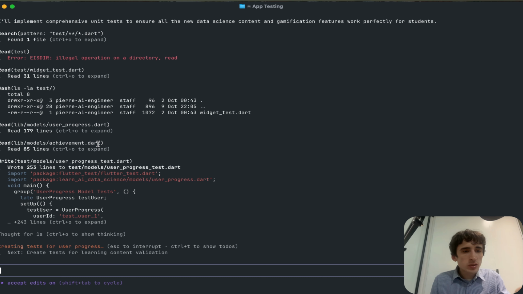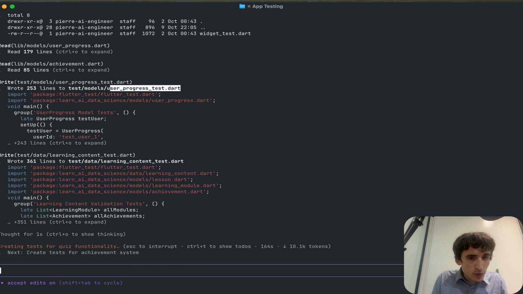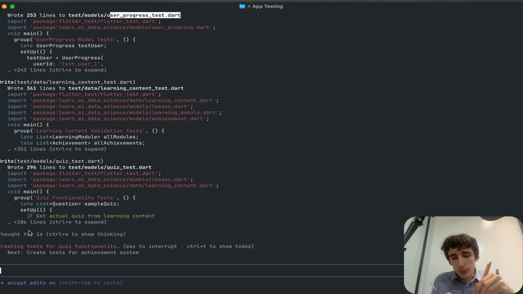So now it's still continuing. That's one test we have now, the test models user progress test. And now we need to continue waiting. You see, it's taking some time, but it's okay. You can do something else and leave Claude doing its job. Now it can last for 8 hours. If it has a really complex and difficult task, it will last for 8 hours with Claude 4.5.